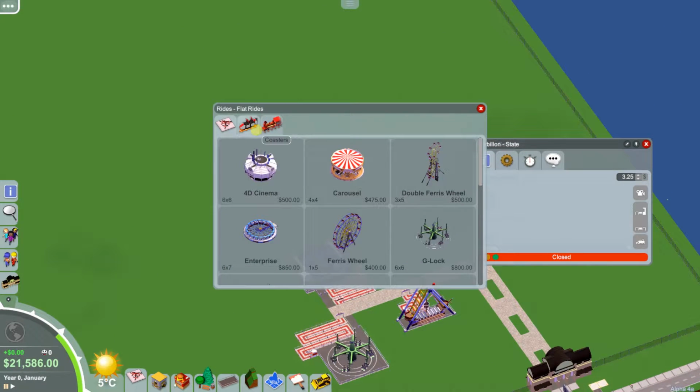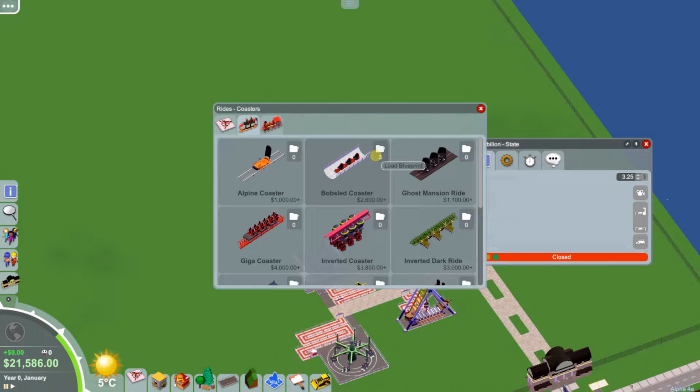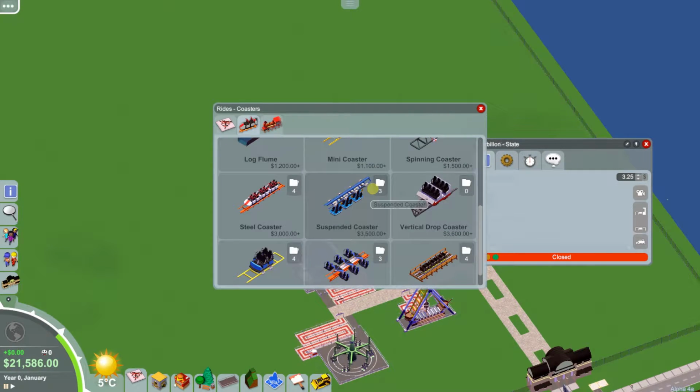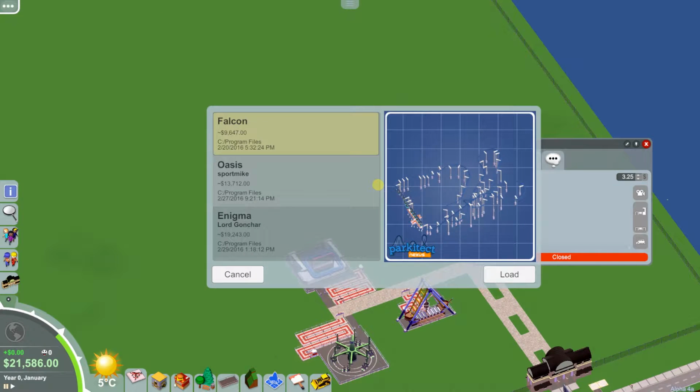I don't know if we can. Let's see. Oh, yep. Load blueprints. Do we have anything else? There's one for the mini coaster. Let's do a suspended coaster. What do we want to do? $9,000 for this one. We have $21,000.